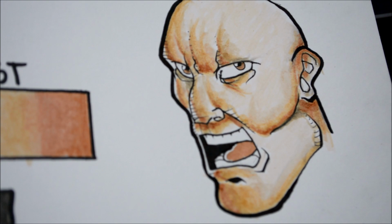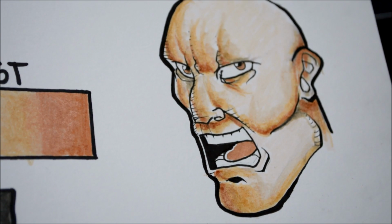So yeah, my first markers that are actually a fail. That's kind of disappointing because I actually like Faber Castell. I'm hoping they do make some alcohol-based markers. I haven't seen them in stores at all. I'm hoping they actually do come out with a set.